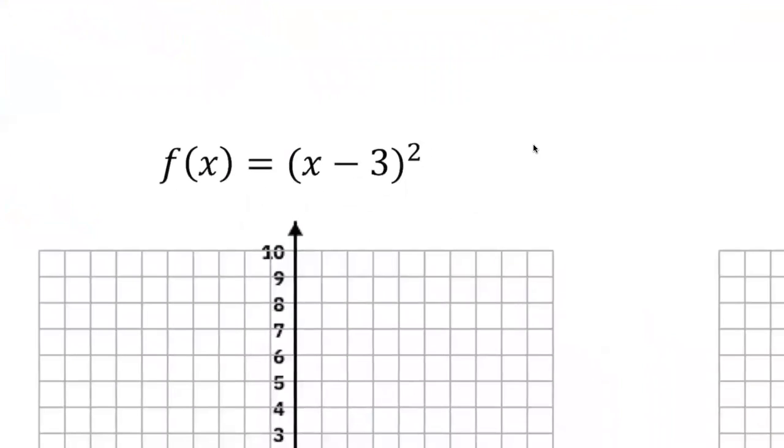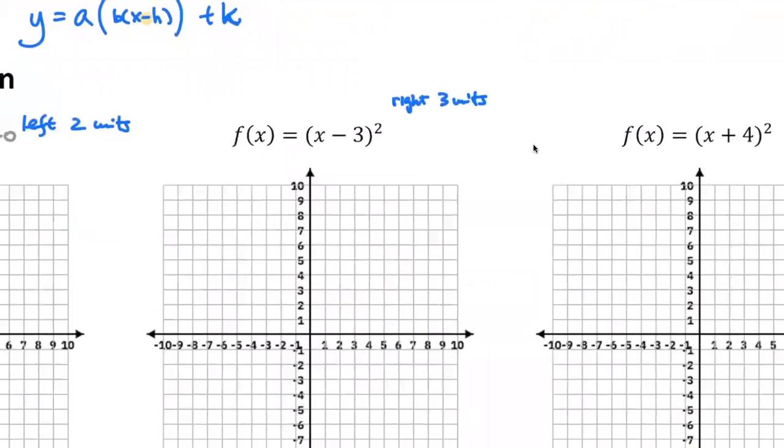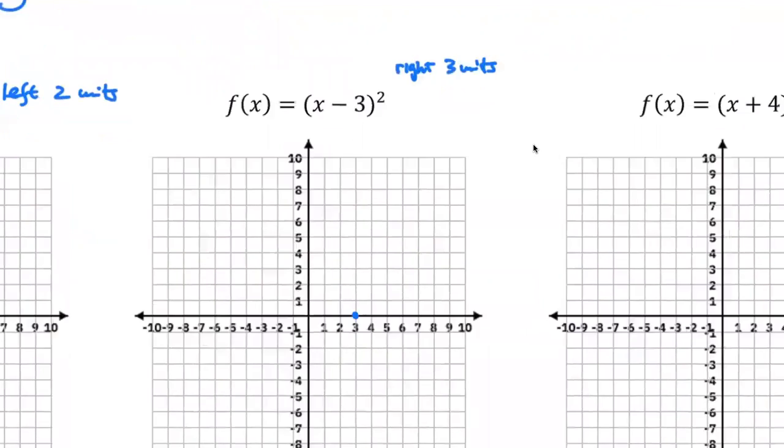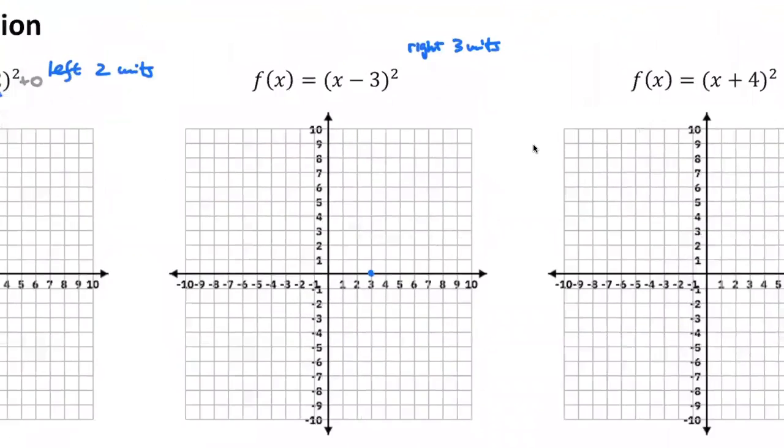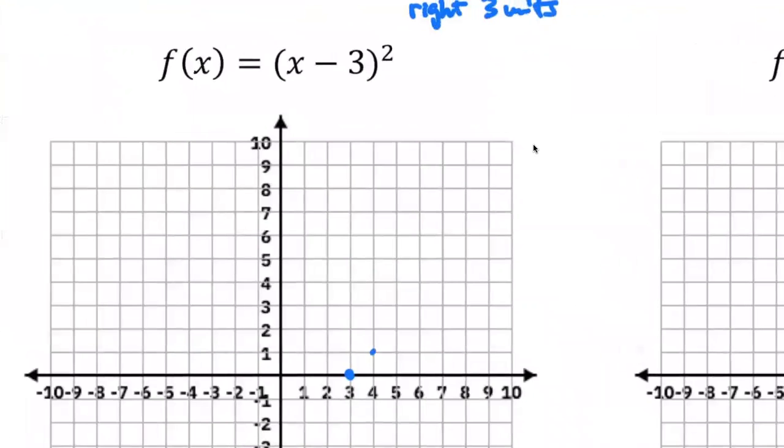Okay. Now let's go ahead and look at this x minus 3 parentheses squared. What is the transformation? The transformation is moving to the right 3 units. Okay, so the whole parabola is going to be shifted to the right 3 units. So that means our vertex is 3 comma 0. And let's go ahead and grab this picture. Right here, up 5 will be right here, right here.